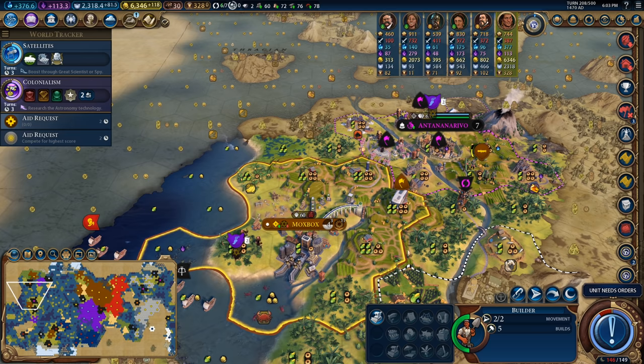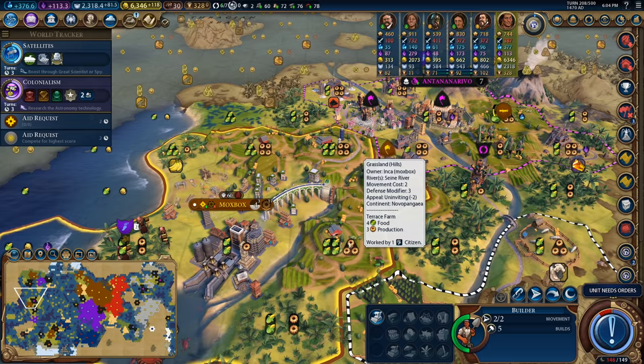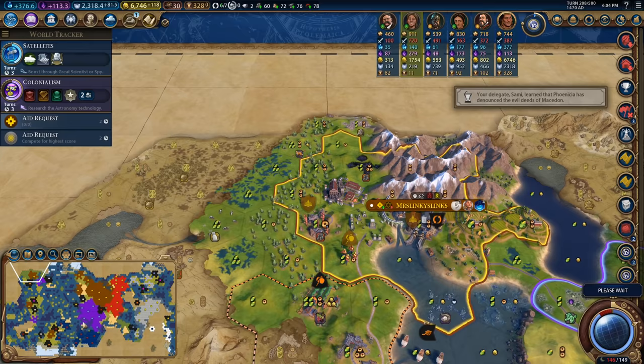Now, we only settled this city a short few turns ago, and look at how much yields it has. This is 3 to 4 food on every single tile, with 3 to 4 production on every single tile as well. That just goes to show the power of the Incan terrace farm in conjunction with the aqueduct. More aqueduct you will make, hmm? When you move Liang, it does not remove fisheries.